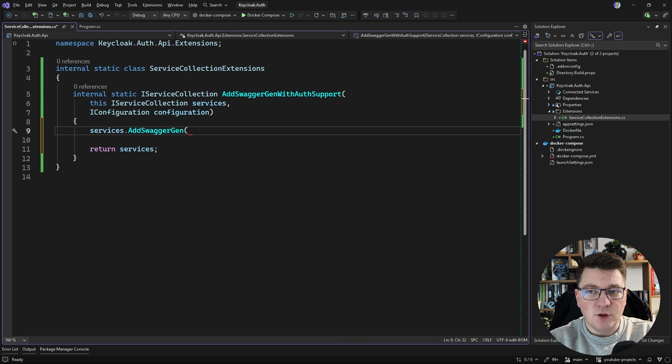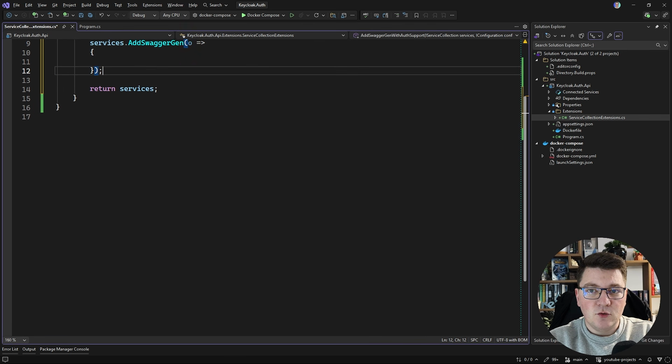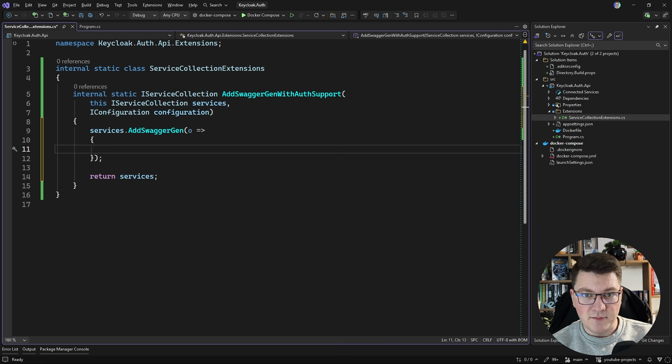And then what I want to do here is call AddSwaggerGen, where I'm going to specify a delegate that is going to encapsulate everything we want to run here. And essentially what we're going to do here is set up a couple of Swagger specific things, but also add an integration with our OpenID Connect provider, which is Keycloak. This is going to allow us to use the authorization code flow with Keycloak as the identity provider to give us the access token that we're going to then pass to our backend, our API, to perform the authorization check. You'll see how this works when I show you some distributed traces.